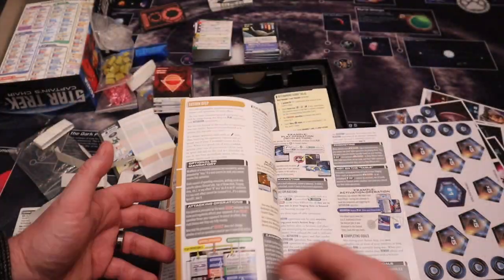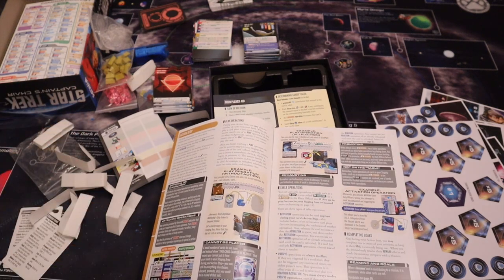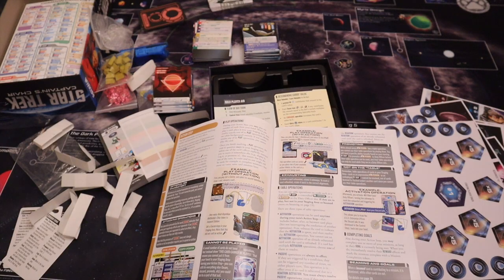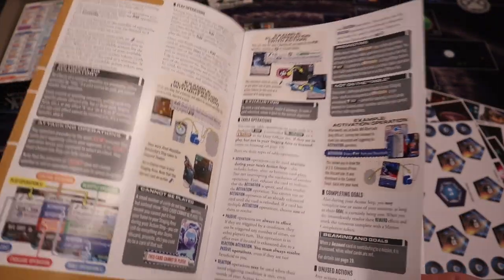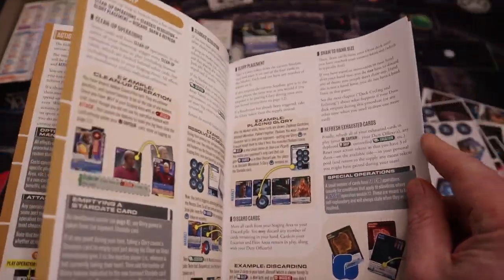It is a complex game. There's a lot of crunch. It's a game where you get the most out of it by having deck mastery. So you're going to have to play it a number of times to understand the deck, what the possibilities are, what cards are coming out, and what you need to seek out to try to maximize what's in your deck.